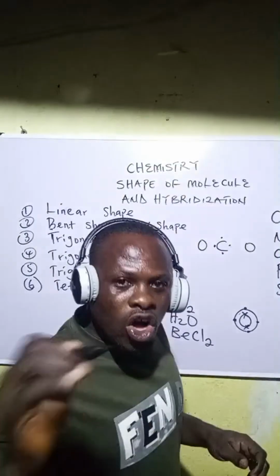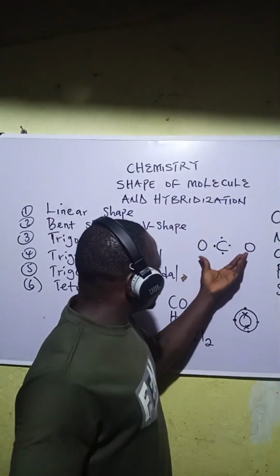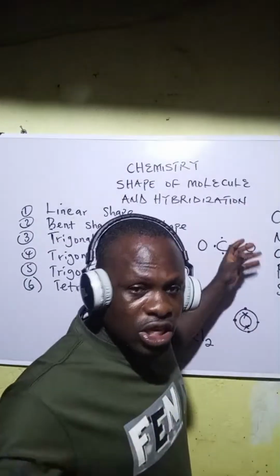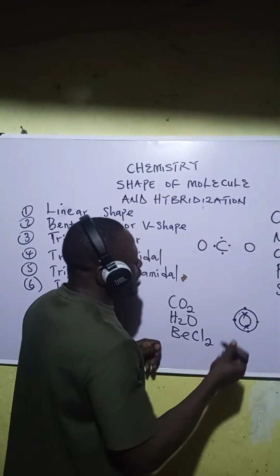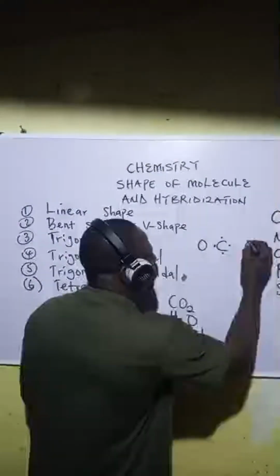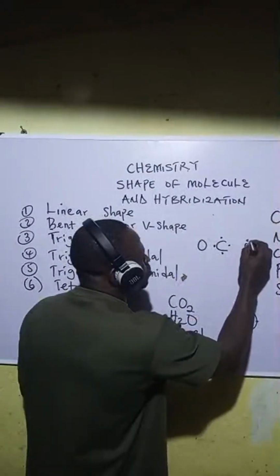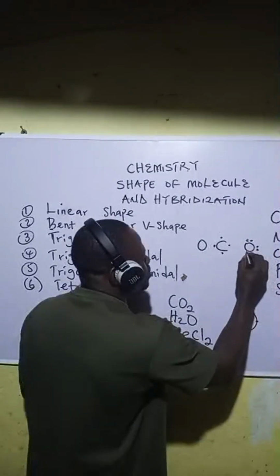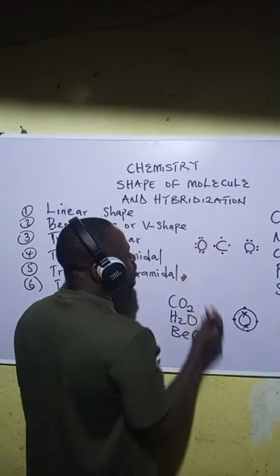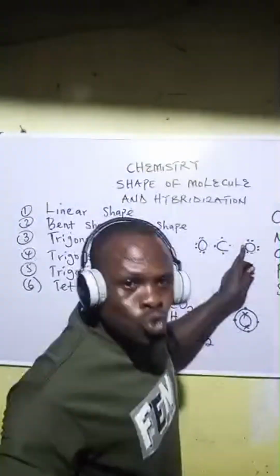Do you get that? Oxygen, I'm explaining this one. The rest I will just take the examples here. We'll use this example to explain the rest. I might not explain in detail like this. Now, oxygen has how many valence electrons? Oxygen has 6 valence electrons. We have 1, 2, 3, 4, 5, 6. Now, oxygen needs 2 to complete.